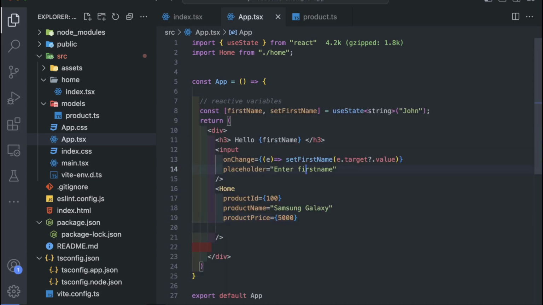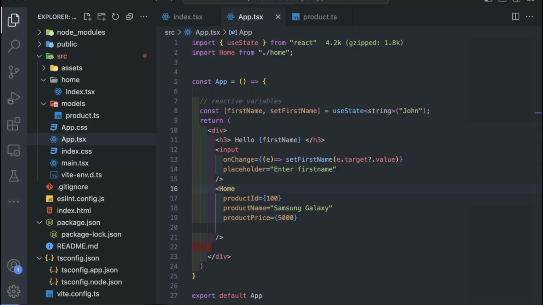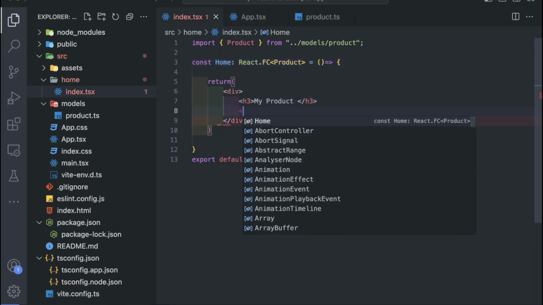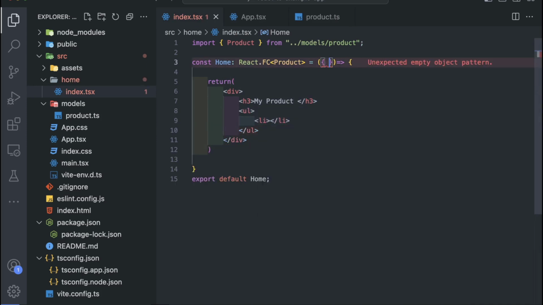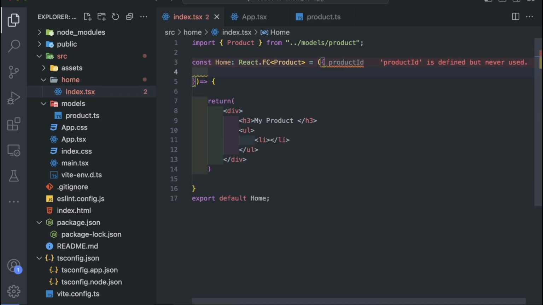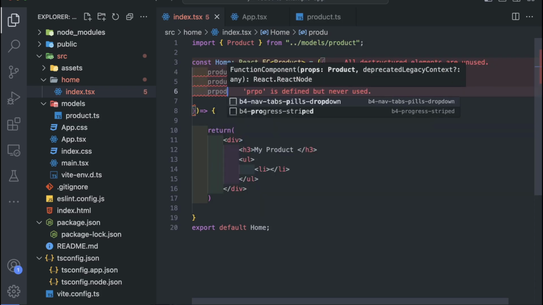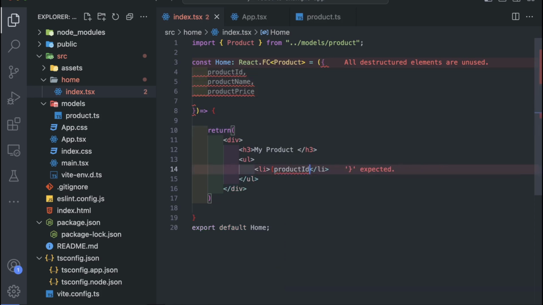So let's go to our web browser to check the output, and we should now see the output in the web browser. Let me see what is the issue now. So the problem now is inside our template we are not actually printing anything. So let's create an unordered list, and we need to receive this data now, which is product ID, product name, product price, and then we need to just print it.